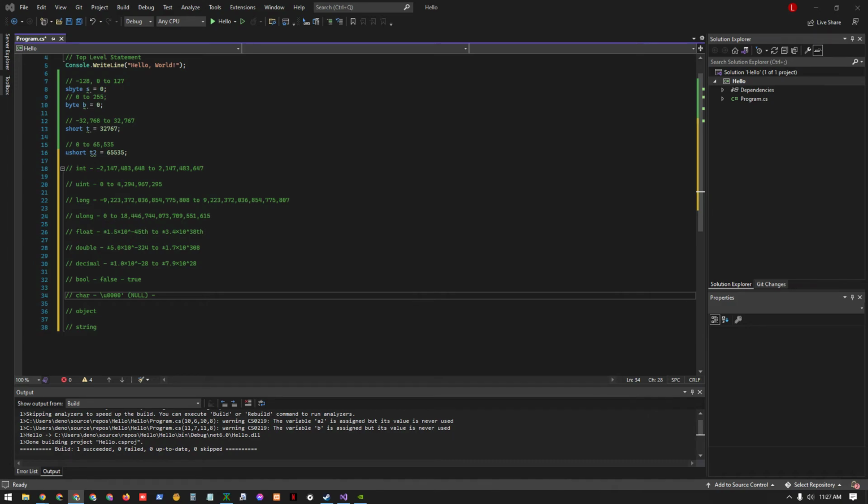So if there is an uncertain or unknown value, this character is used to represent it.